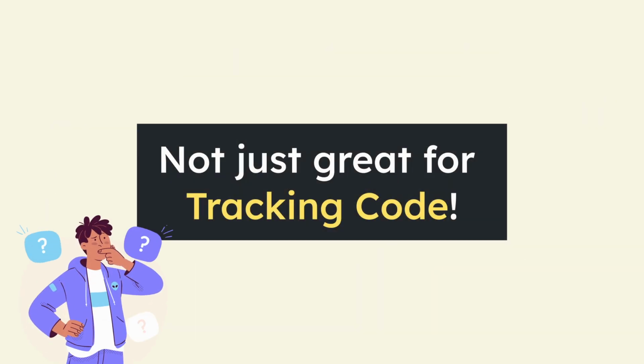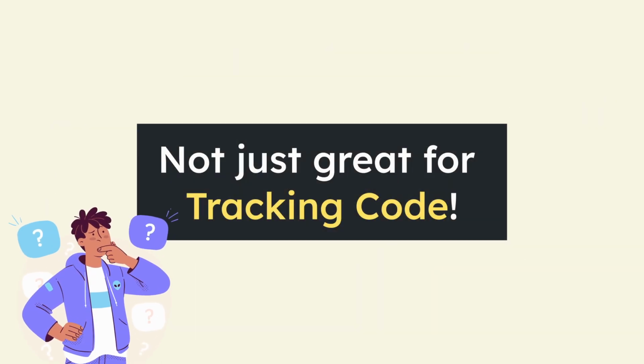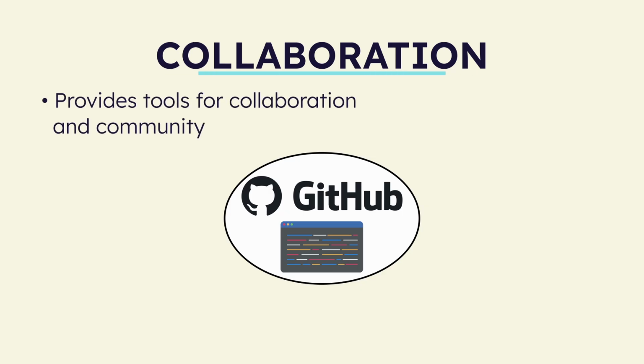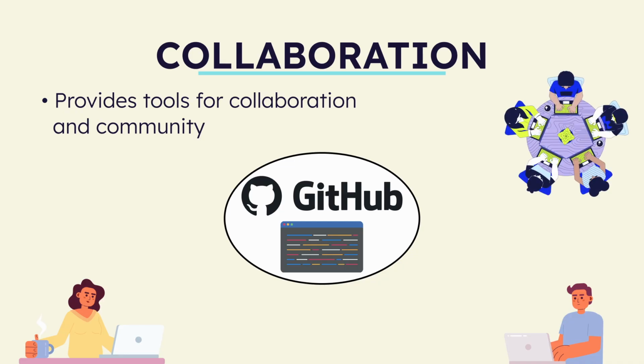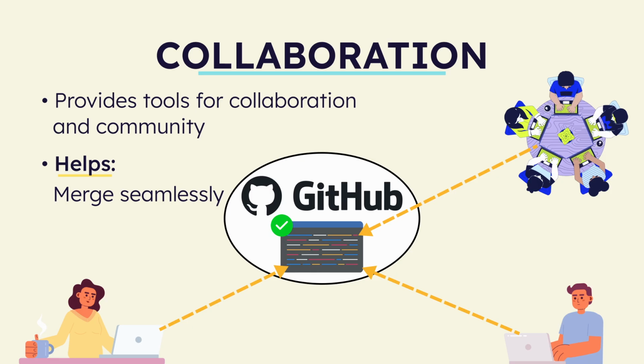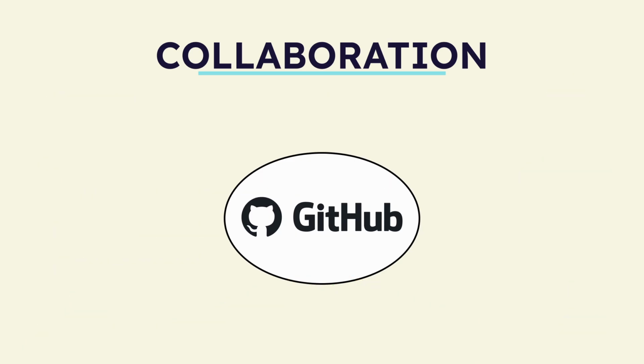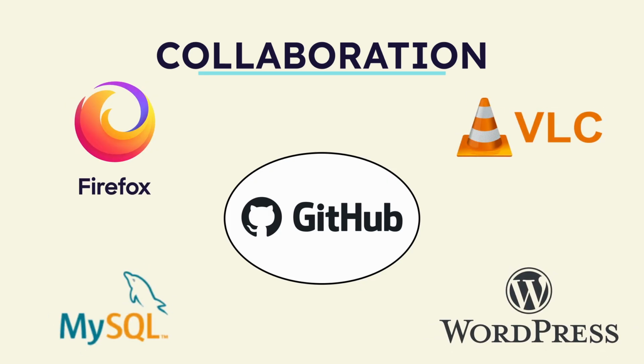Secondly, GitHub isn't just amazing because it can track your code. It's really built for collaboration and community. It provides powerful tools that allow multiple developers and teams of engineers to work on the same project without stepping on each other's toes. It has features that allow you and your team to merge everyone's code seamlessly, resolve any conflicts that might occur, and keep your code nice and tidy. And due to the public and open source culture for coders, GitHub is the place where you can find the code for some of your most favorite software products, like I mentioned earlier.